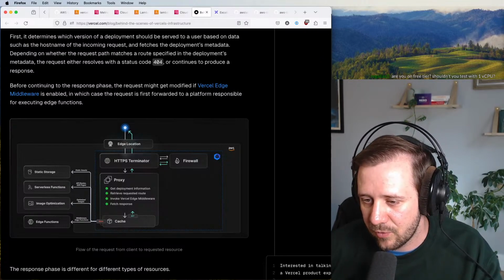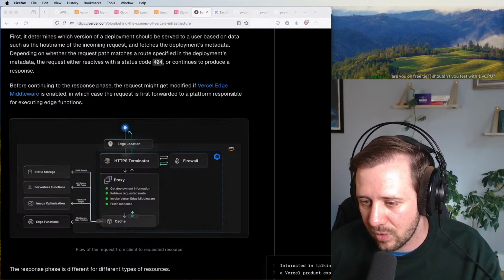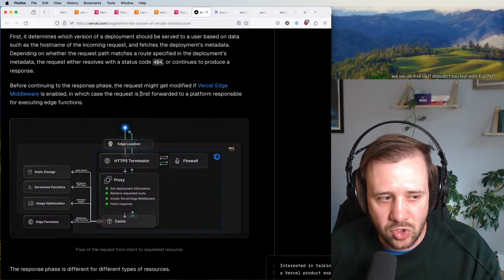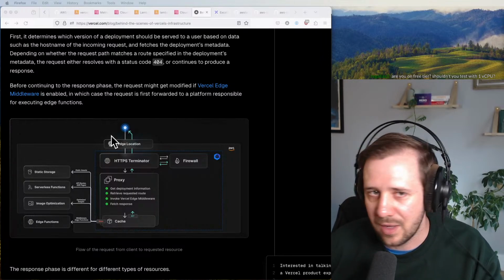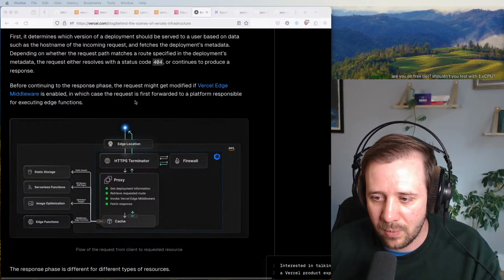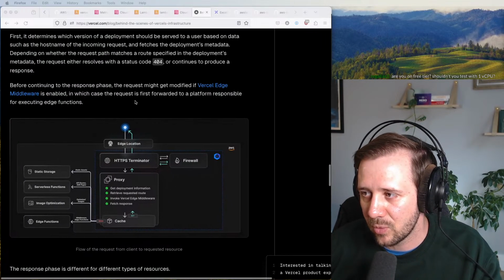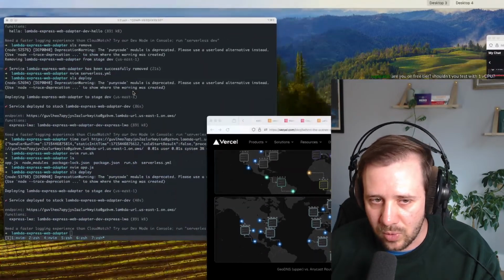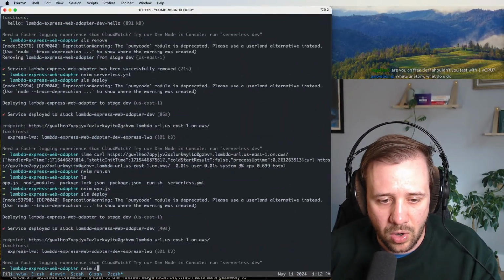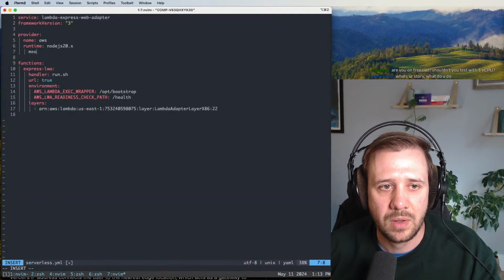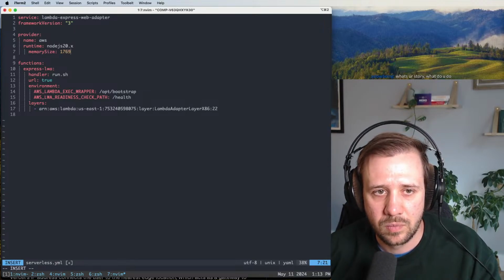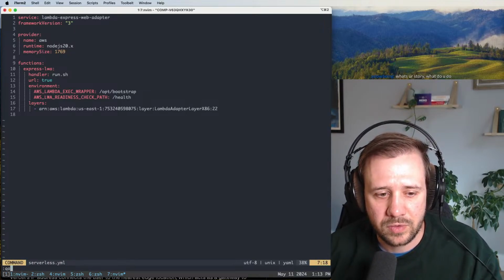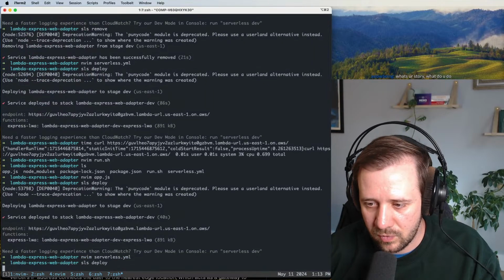I am not on the free tier. I am testing with 1 vCPU. Lee Rob joined chat last week and mentioned that, so that was super great. And yes, we are set up with 1,769 megs of RAM or 1 vCPU. So that's what we're comparing everything to. Did we do that here? Oh no. Yes, we did. Right? No, we didn't. Memory size. Good check. Okay, let's get this out there with 1 vCPU.